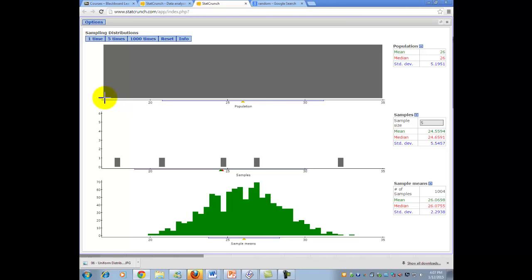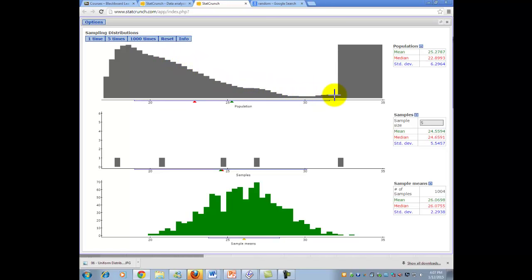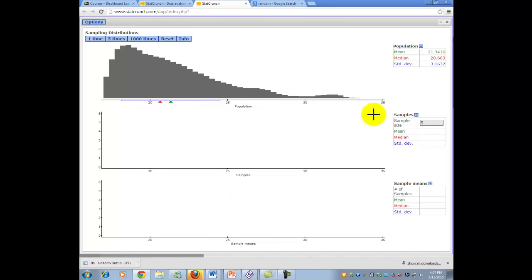So let's try a different shape. I'm just going to use my mouse to build another fictitious group of students. Okay? Now these students, in this distribution, what would you call this distribution? Skewed to the right. That's exactly correct. So we can see most of the population are students in their late teens and early 20s, and then as the ages go up, we see students with less frequency. So I just made this up. The population mean is 21.3 years of age.